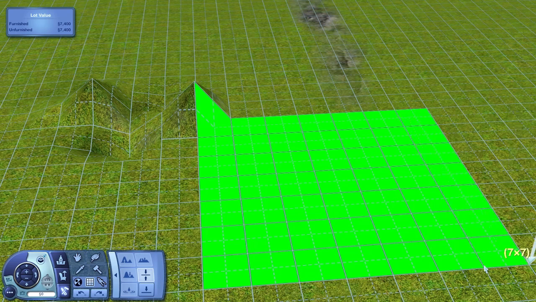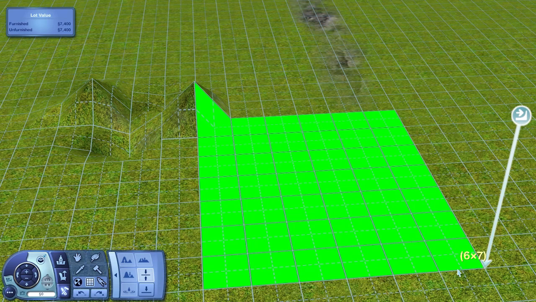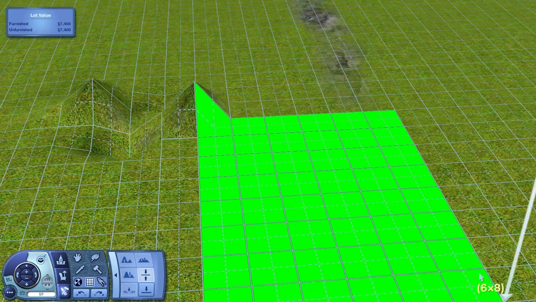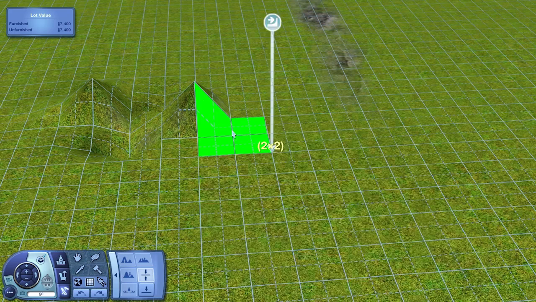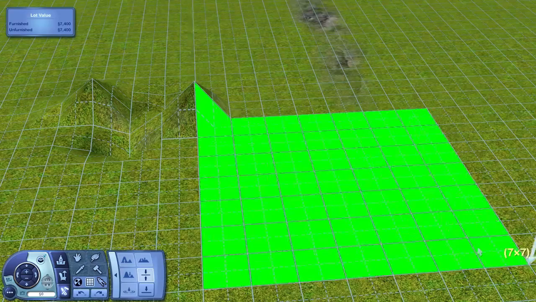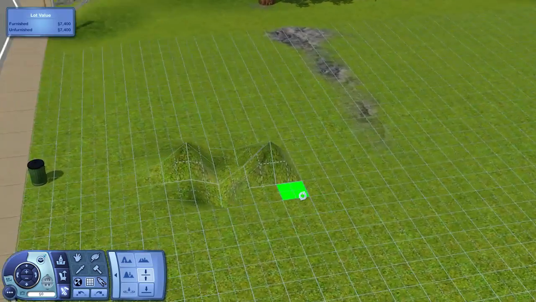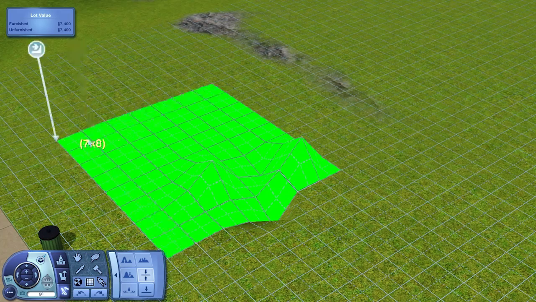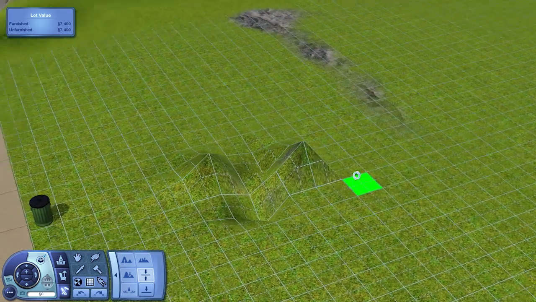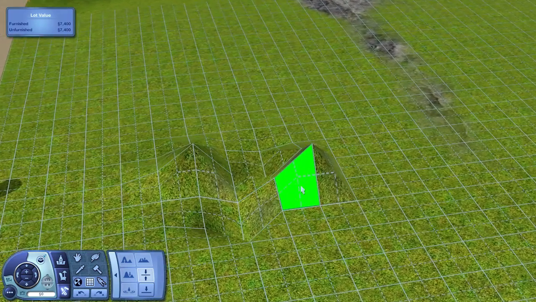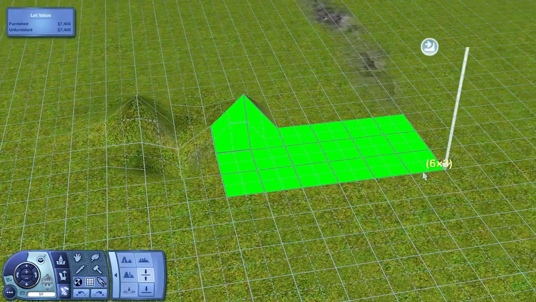It's kind of hard to show you. Where this big line marker, this big pointy arrow pointing down in the corner, that corner, the opposite to this corner here where I'm circling now, is where it's going to flatten from. So this corner all the way up the top is the one it's going to flatten to. And if we do it the other way, it should flatten to the other corner, which is the bottom one, as you can see.